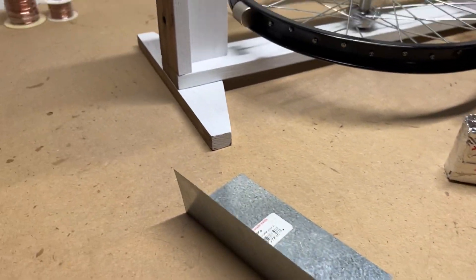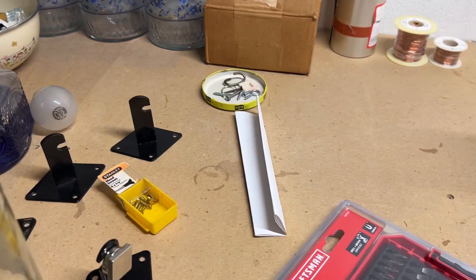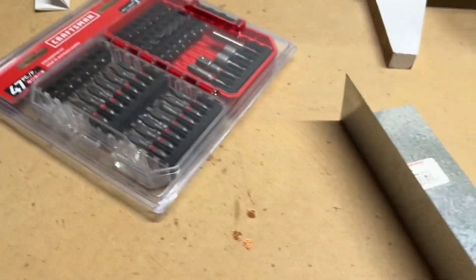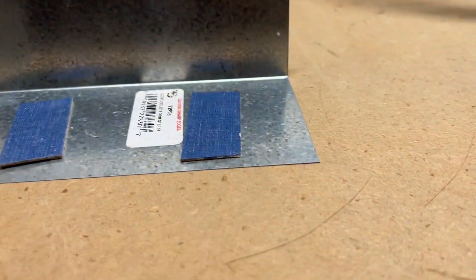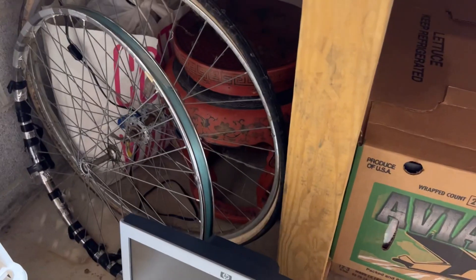Some person put up a disinformation video saying that one-way magnetic shielding is not the magic bullet. That's because he didn't do his experiment right. What you have to do — let me get another piece of flashing here — is take a spacer, put spacing in here. I know it's not very thick, but that's all it takes. Put the next layer, and you also have to do it behind here. We cannot allow the two pieces of metal to touch each other. Then you do it one more time for the third layer.